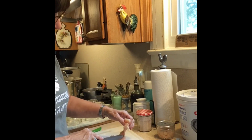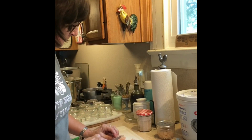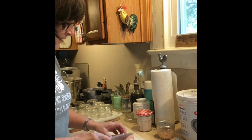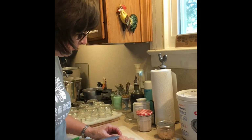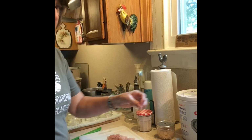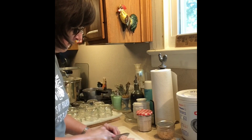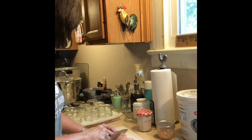I do leave some of the fat on there. That gives some good flavor. You can add pepper. You can add garlic powder. I've even seen people add some spicy, like sriracha sauce or something like that.